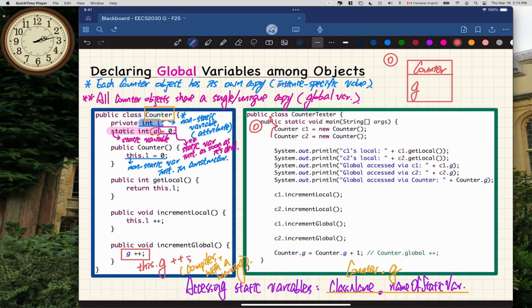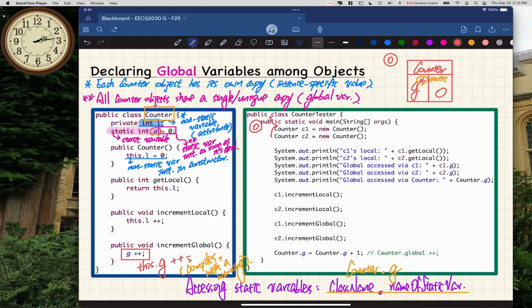You can put a star, or any symbol, just to indicate it's a static variable, not a non-static one. And the initial value here should be 0. Put 0 here. This should be done even before you start creating objects, because once you start creating objects and calling methods, this global location might be modified already. So you want to make sure you get it ready.